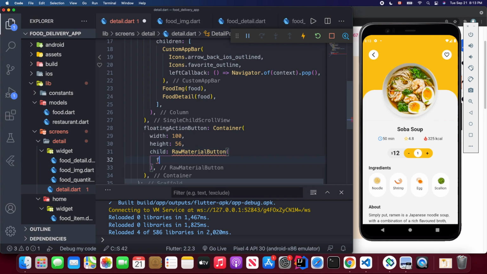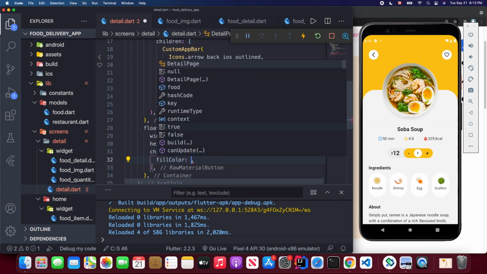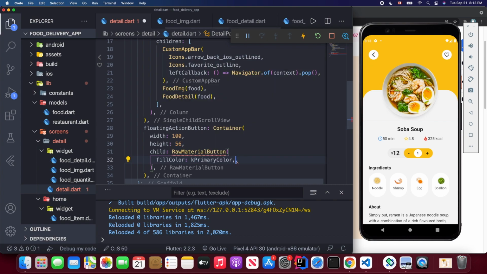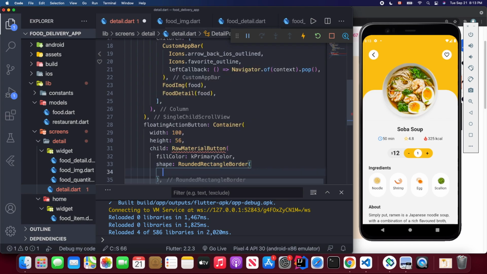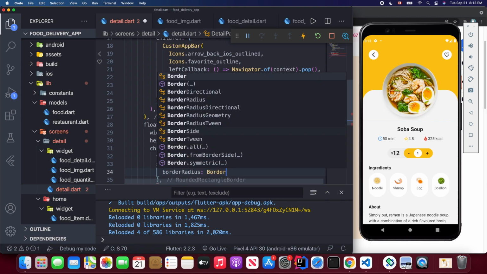Inside this we're going to fill its color, which will be our primary color, and also change the shape. Going to use RoundedRectangleBorder, change the border radius to 50.